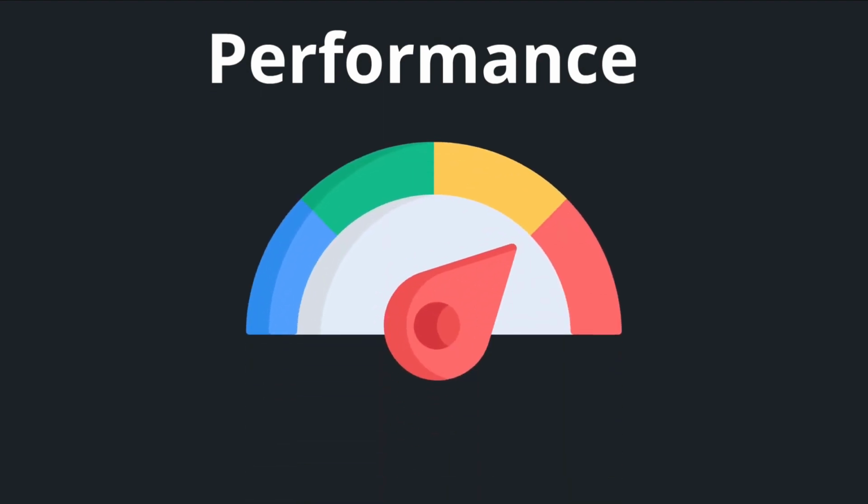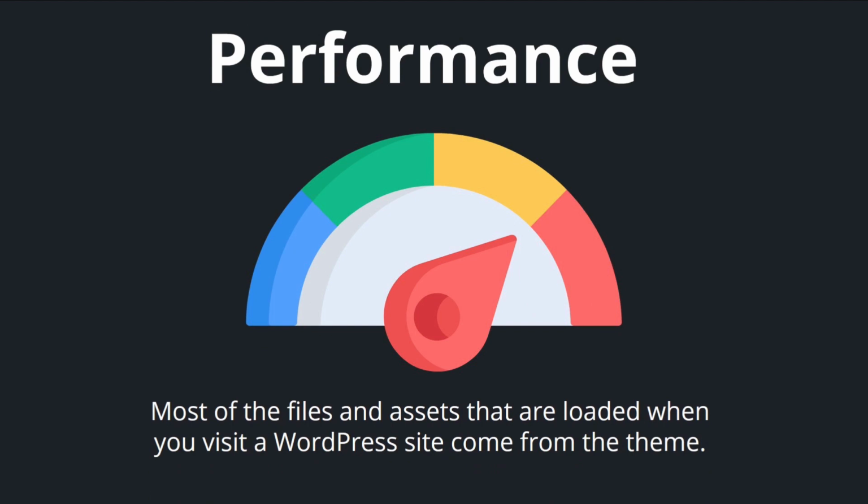The next thing is performance. As we discussed, your theme is the backbone of your website. Most of the files and assets that are actually loaded when you visit a WordPress site come from the theme. There are a lot of themes out there that have a lot of bells and whistles, a lot of added features and functionality, but that often comes at the cost of speed and performance.